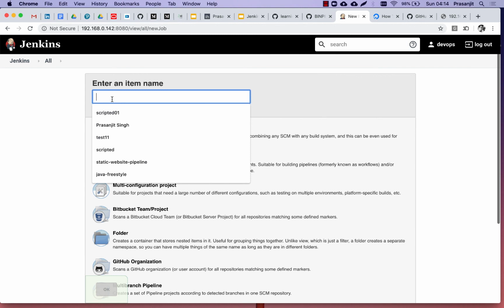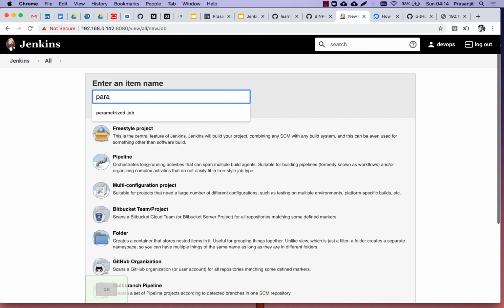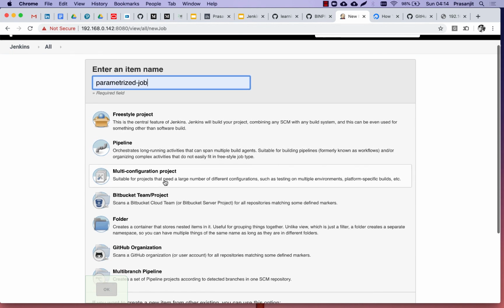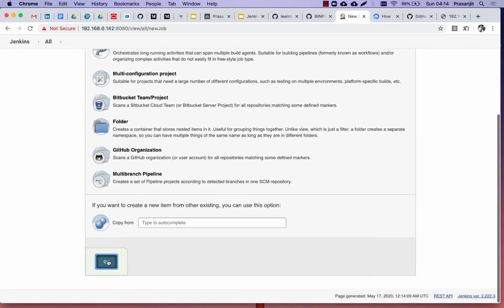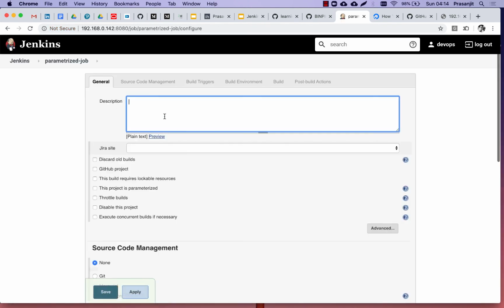So a new item, you can just write the name as parameterized job, and we choose a freestyle project for this. Okay, and this is a param job.